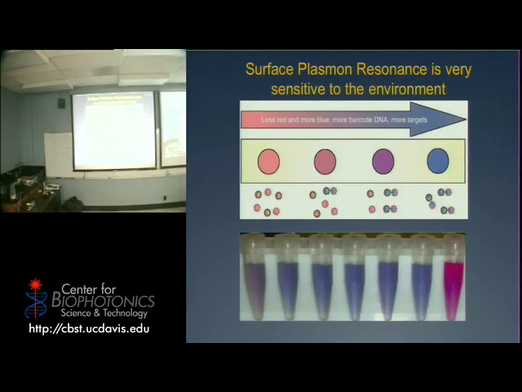So again, does anybody know why? Do you want to have a wild guess on why this happens? So they're both particles, the same material, right? And they both have surface plasmon resonance, because they're red. And we add something that in a way blocks this repulsion effect that keeps them suspended. And the 20 nanometers do show signs of aggregation, and the 5 nanometers don't. Or not as much.